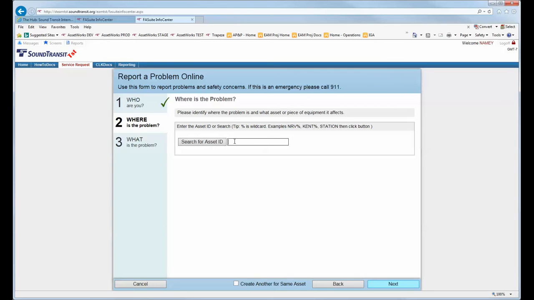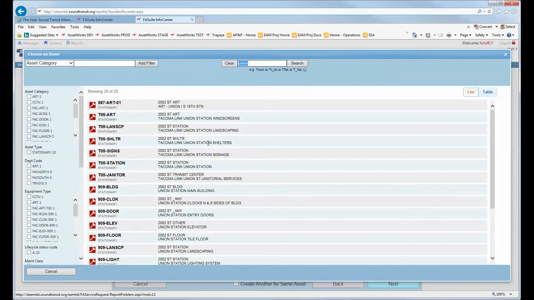And so if I want to do that, then I type in Union. Now at this point, if I hit the enter key on my keyboard, or if I go down here and click next, it's going to act like it actually got the asset, but it's going to end up leading to me getting error messages down the road and having to come back to this step. So always make sure that you click on search for the asset ID, because you have to identify the asset first.